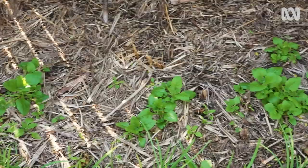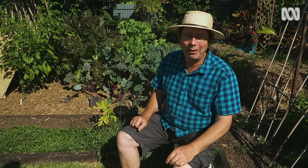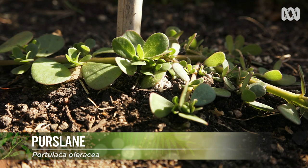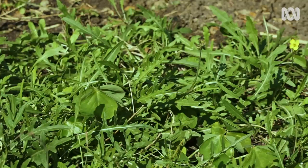Summer days are salad days, and the first salad vegetable that springs to mind is the humble lettuce, but you won't find lettuce growing here, certainly not in summer. If it's wet, they rot. If it's dry, they're thirsty and they go straight to seed. What you will find growing here are things like Warragul Greens, a local native that's been self-seeding in my garden for 10 years — steamed, it's great in a salad. Also growing in my garden is purslane, another local weed. With a little bit of water, it produces a delicious, juicy vegetable. And growing all the way along here is one of my favourites, wall rocket — it likes a warm, freely draining position, and it doesn't mind a little bit of drought.